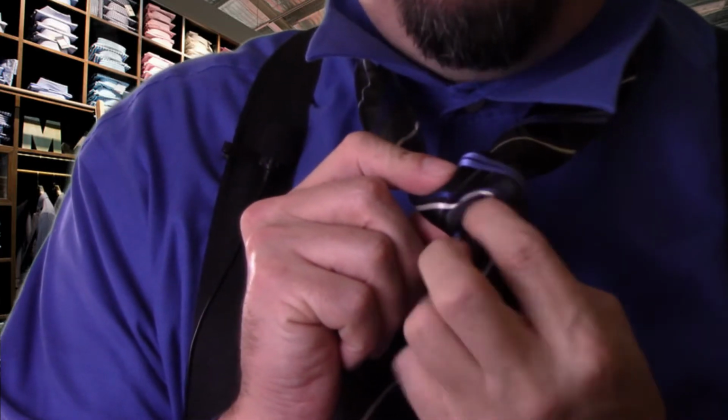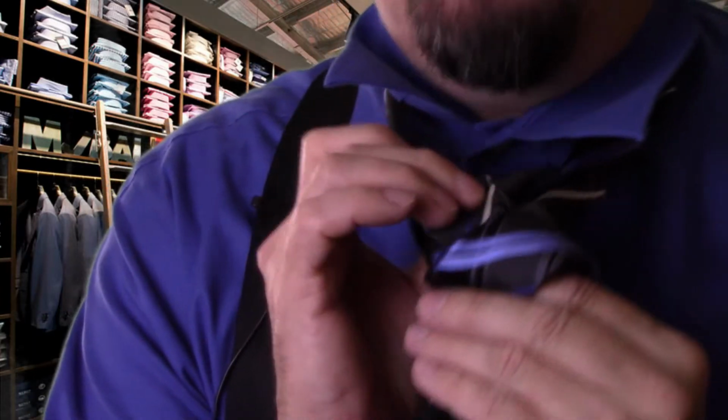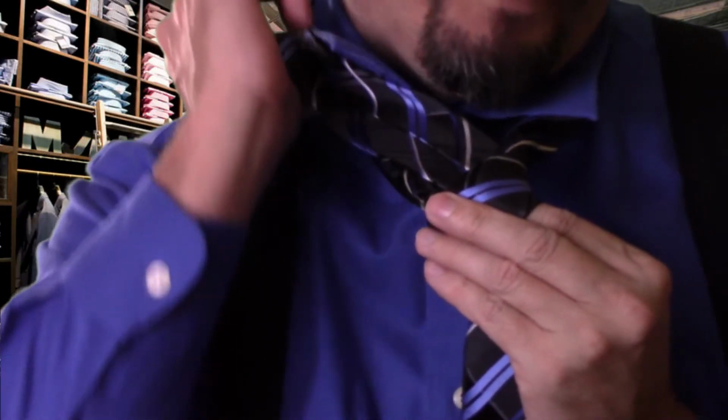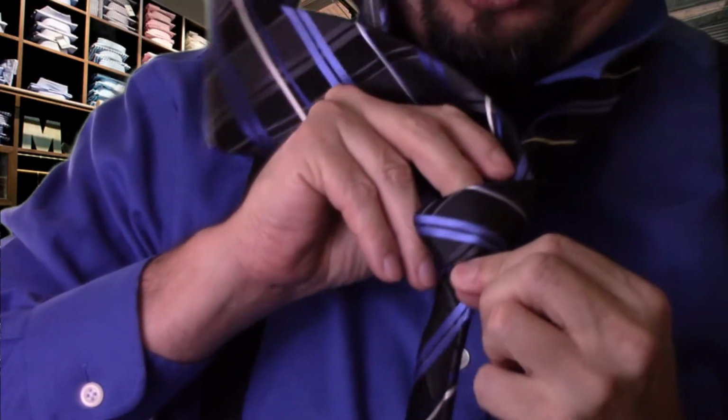Now here's where I like to put my finger up in the bottom of this knot you created. You'll see why in a second. Take the remainder of the main part of your tie, okay? Now bring it up through, okay? And your knot is basically done at this point. Now I like to get back in frame here. I like to flip that back over my shoulder. Now you see how I still have my finger in here? Here's why. Okay, so making sure that the front portion, not the seam, is facing forward, go ahead and insert it through the top loop that you just created.